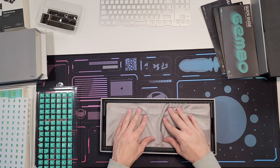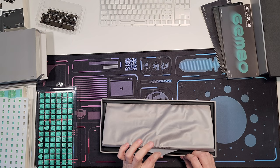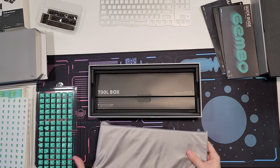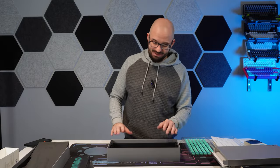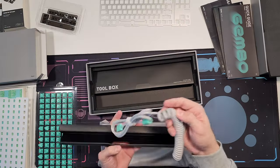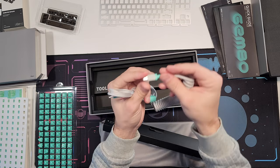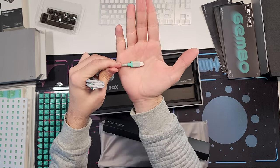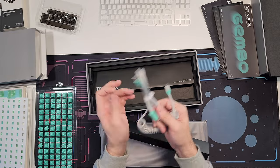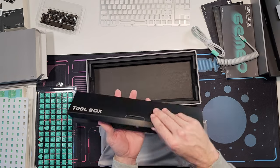Whoa, we got ourselves some fancy silk feeling stuff here with a little, oh, it's a pull tab. So if you just pull this tab up, the board comes right to your hand. Hey, that feels pretty nice. All right, so inside this first box, oh, it does come with a nice coiled cable, look at that. Heck yeah. It's got the Nuphy logo right there on the actual cable. Hey, that's a really nice cable. I like that a lot. That's sharp. USB A to USB C. Very nice. And then it says it comes with a toolbox.